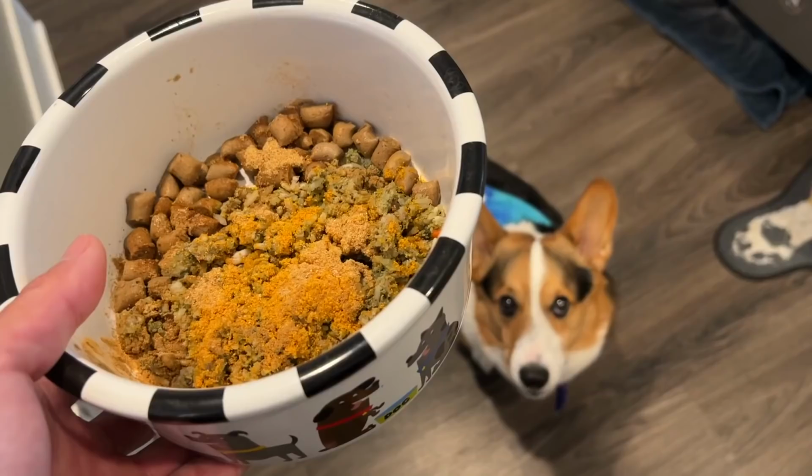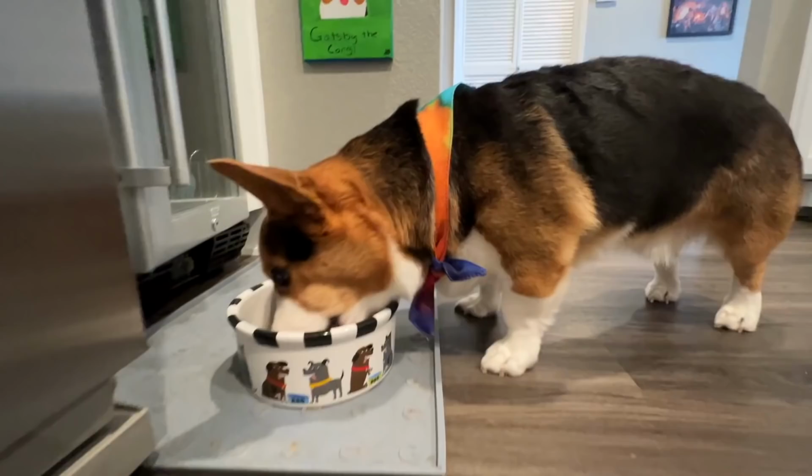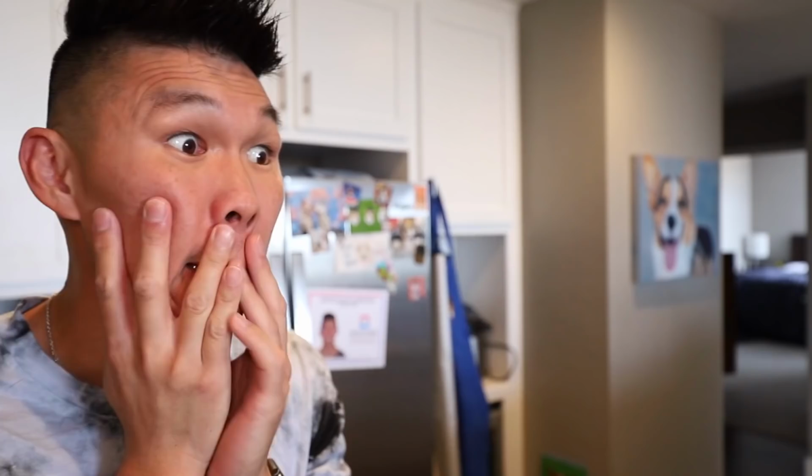Ah, it's breakfast. Here you go. Today we are gonna make the breakfast from Squid Games. The bento box? Yep, the bento box. Should be pretty simple. We need to make a perfectly round egg.